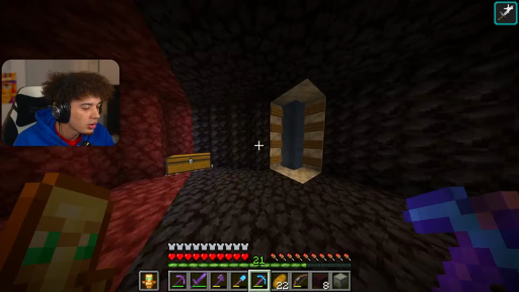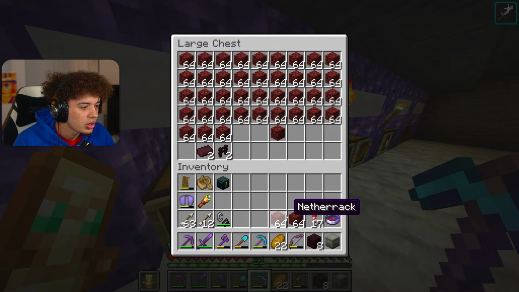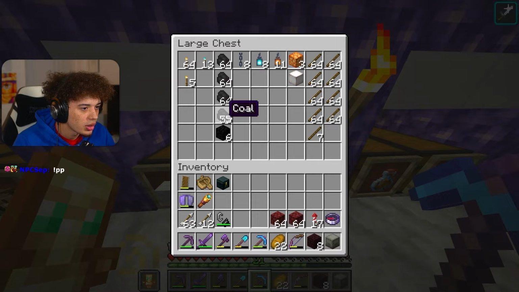So let's go get some coal and some Nether bricks, I think they're called, or what is this called? Netherrack. Let's get 2 stacks of this and some coal and then go torch the coal so we can get the rest of the stuff that we need.